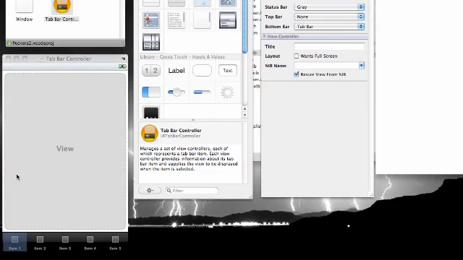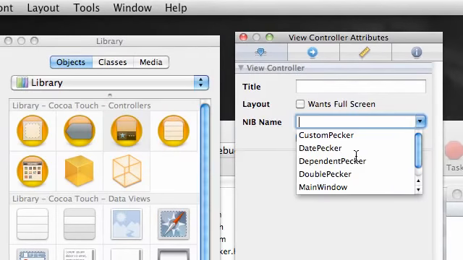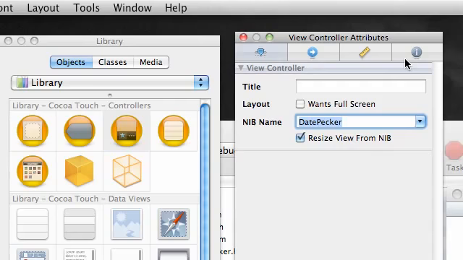So now what we need to do is, this tab is pretty much a really dumb tab right here. It has no idea what it's supposed to be doing. So what we're going to do is go ahead and unselect it. Now select it again just to make sure we got the right thing selected. And now that you have that first tab selected, what you need to do with each of these tabs is tell it what nib file it needs to look at and what class is going to tell it what to do. So pretty much associate each tab with its nib file and class. And you're saying, alright, how do I do that? Well, in your attributes inspector right here, go ahead and put the nib name, and this first one is going to be for the date. So pretty much, that's how you associate a tab with its Interface Builder file.